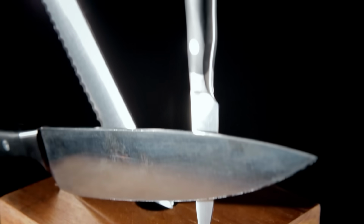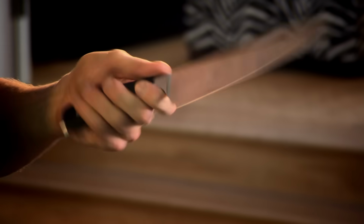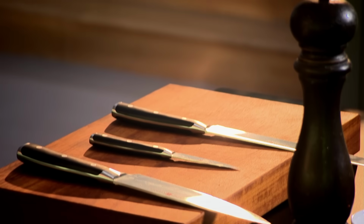Before you buy a knife, hold it in your hand and make sure it feels right for you. The secret behind a great set of knives is in the handle. If you're comfortable holding the handle, your cutting is going to be so much easier. The firmer the grip, the better the chopping. The heavier the handle, the more control you've got over the blade. With these 3 knives, you can't go wrong.